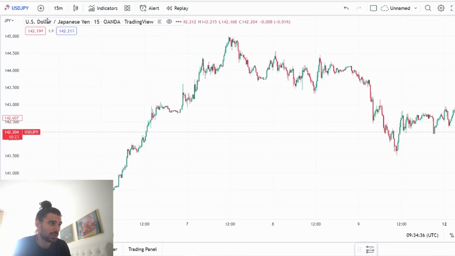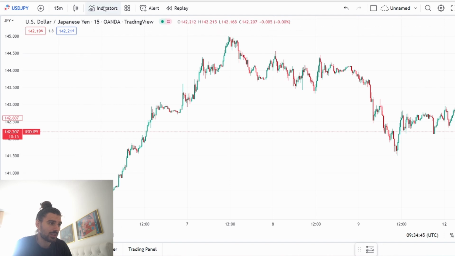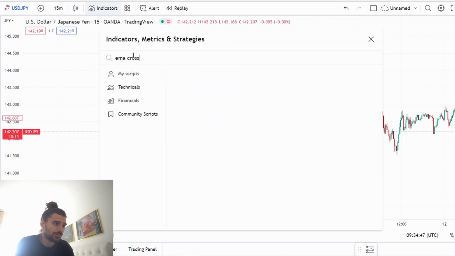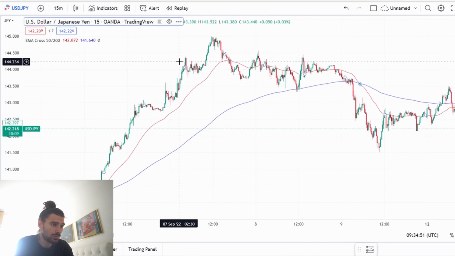So now here in front of me is the US dollar, Japanese yen, and first what I want to do, I go down to the 50-minute chart, which is here, and then I look for a trend, and I want the trend to be down, so I want a bearish trend.